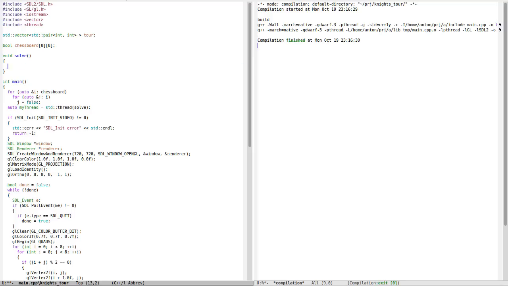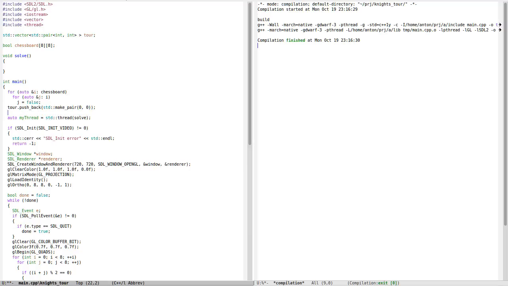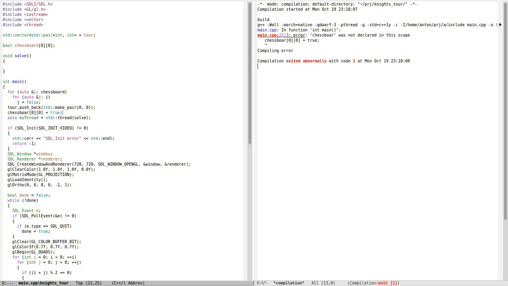So now I have this thing, and I need to put the knight on one pair 0, 0, and also chessboard 0, 0 equal true.